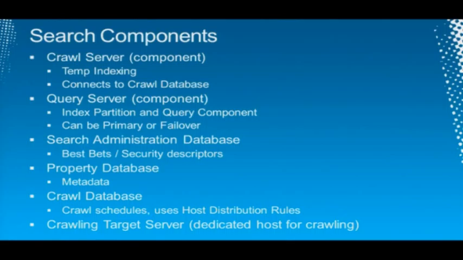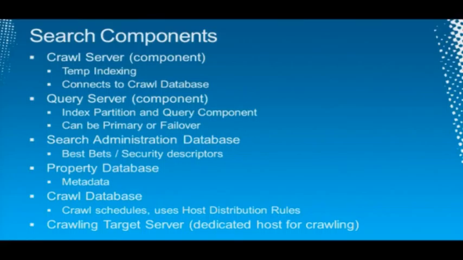We still have the query server role, which is where the index partitions live. When a user does a query, the content they receive comes from the index partition. What's changed from SharePoint 2007 to SharePoint 2010 is that the index partitions, these flat files, don't exist on the query role if your servers have been split up. As the crawler component crawls the content in the content sources, the query server roles at the front end receive the updates to their index file. So a slight topology shift there from 2007.